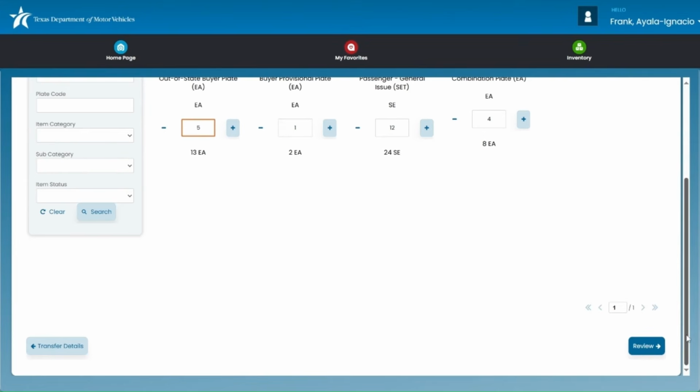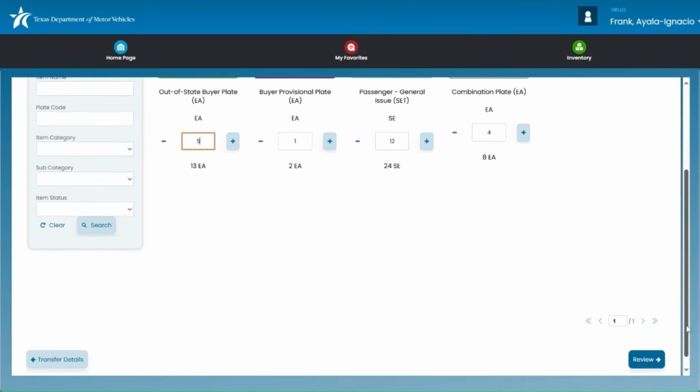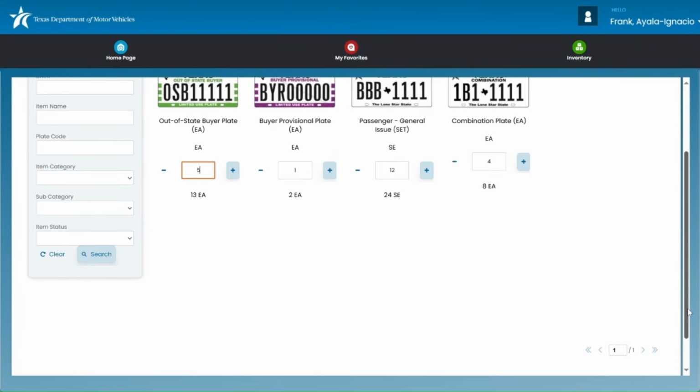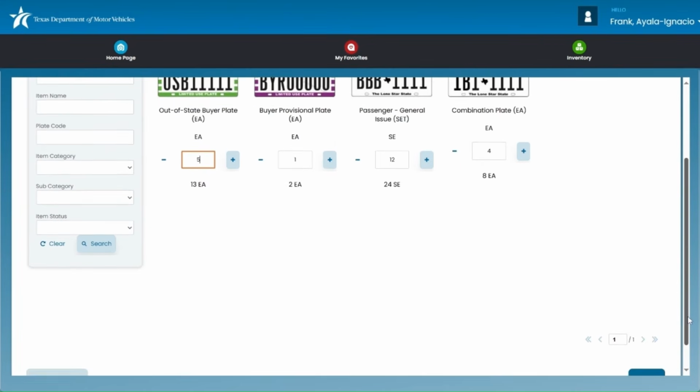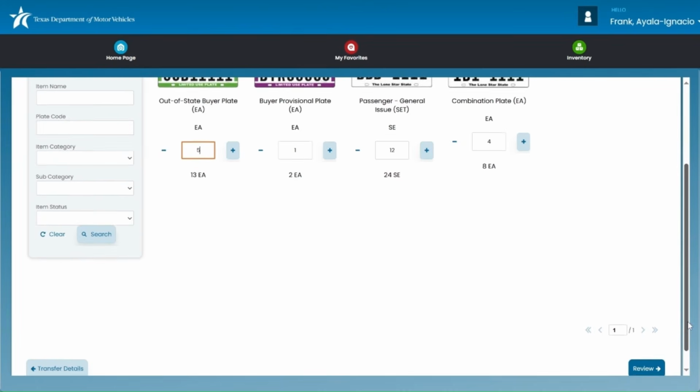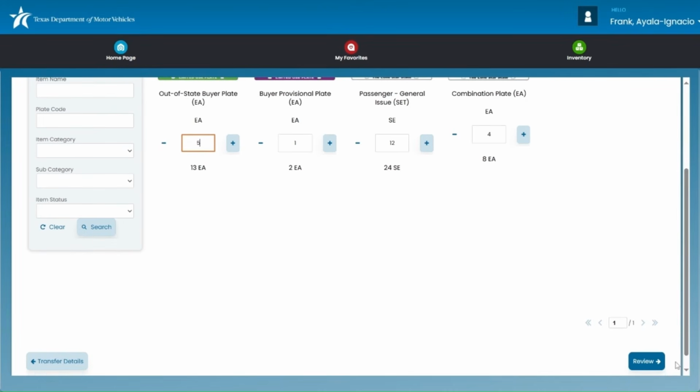Here are a few helpful tips in case you encounter any issues while transferring inventory. First tip: if you experience timeout errors during your transfer, try making the transfer smaller. This is especially important when transferring large quantities of box inventory. One option is to start by transferring only each or set type inventory first.